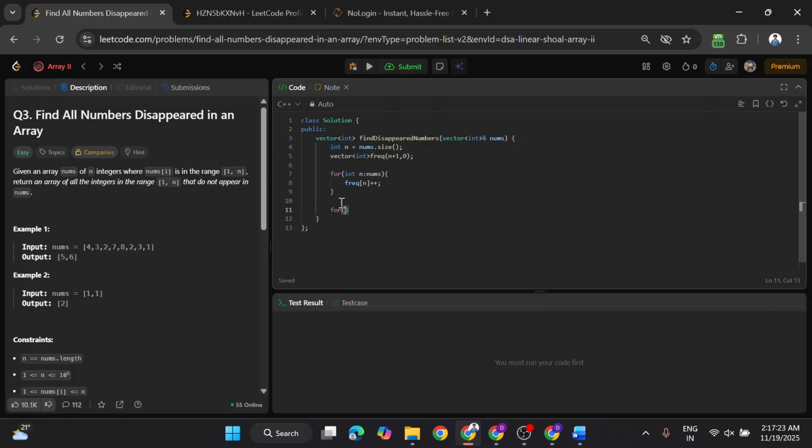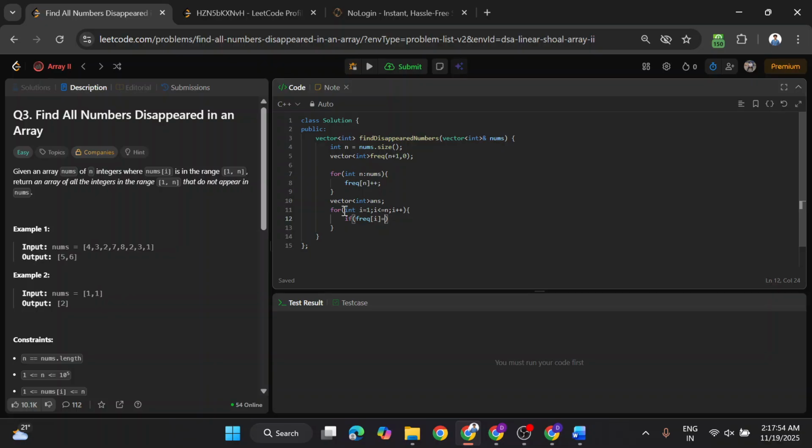We just have to loop it, and since we have to return an array, let's initialize an answer vector. Then for int i is equal to 1, i is less than or equal to n. This is the mistake which I made in the previous question, so let's not do it again. Then i plus plus.